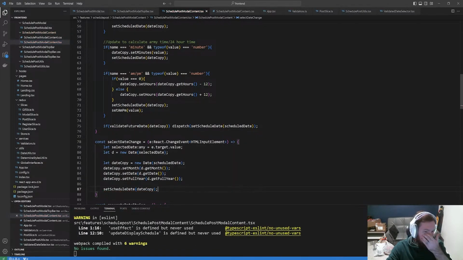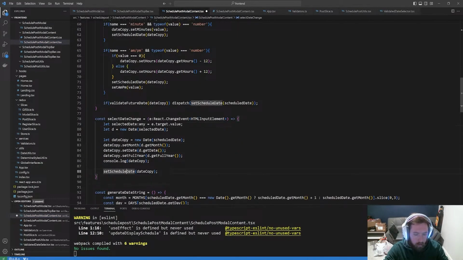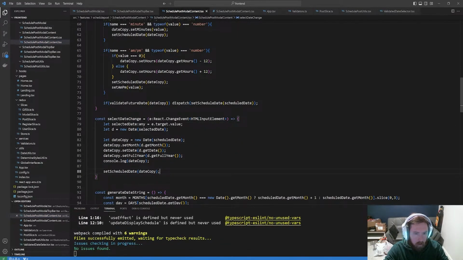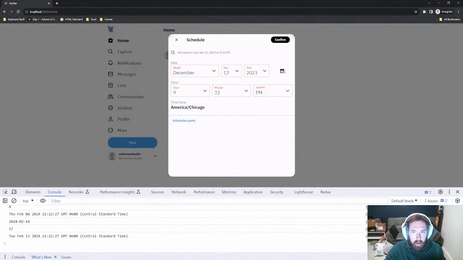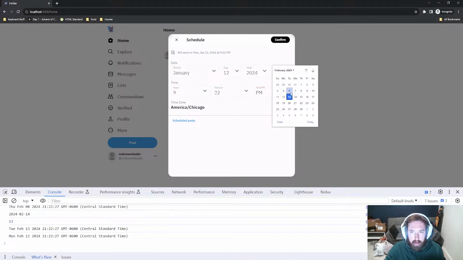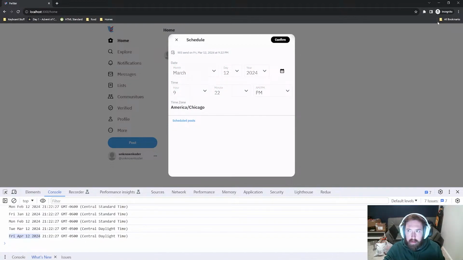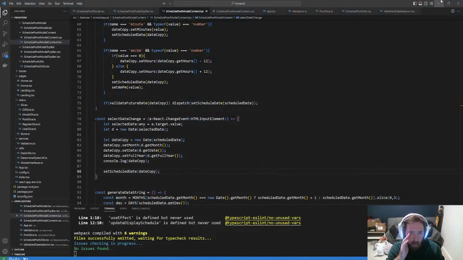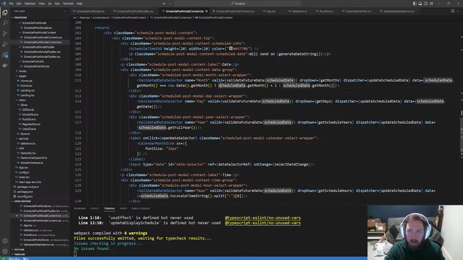Okay, so now if we select something, it should update it, fingers crossed. So I'm calling the dispatcher instead of the correct thing. There we go. Let's try again. Let's see what happens now if we pop this open, and let's just grab this. So January 12th, was that? So that says February. So why is it off a month? For some reason, the month is scuffed, which is interesting. So if we change month in this, what happens? So we just say schedule date dot get month.